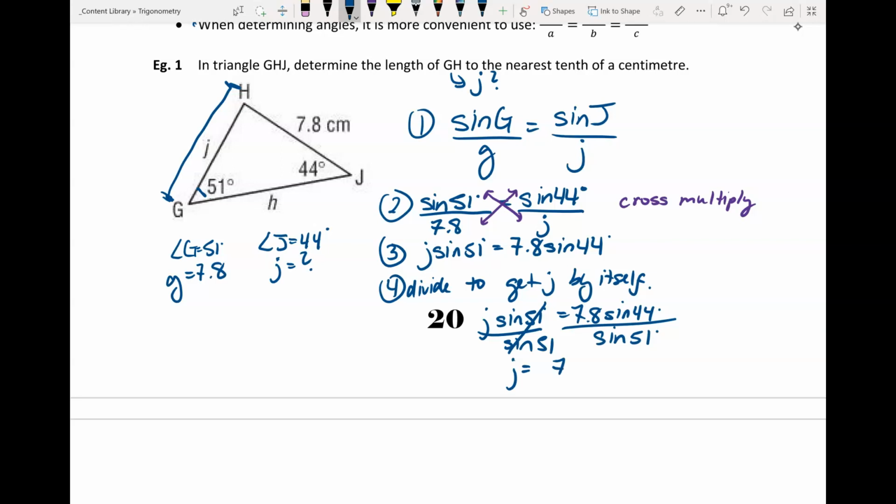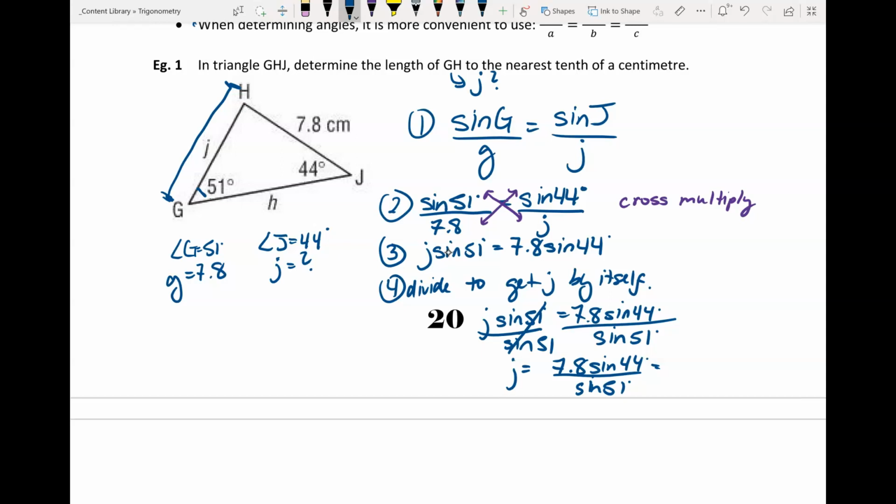And this is what we're going to put in the calculator. So the last step for us to do is punch this into the calculator. Please be careful when you do this, because I've seen students plug it into the calculator incorrectly and then you end up getting the wrong answer. So what you can do first is punch in sine 44 in the calculator. Try to keep as many decimal places as you can if you're writing it down, and same with sine 51.